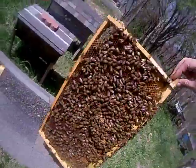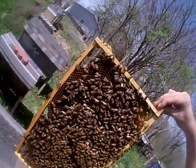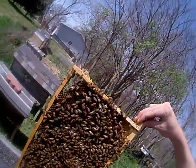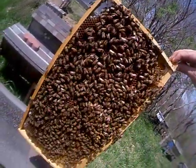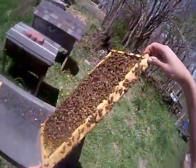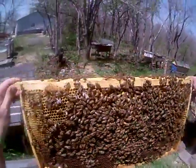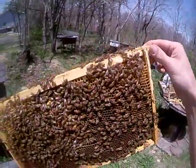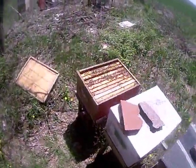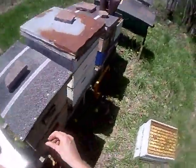And this one's got a little bit of drone. I'm trying to make sure there's no queen cells already. This one's got pollen on it. So this would be a good pollen frame for the babies, to feed the babies. So yeah, there's queen cups on this one too. So we'll go ahead and check this over. So this already has queen cups on it, so might as well use it.